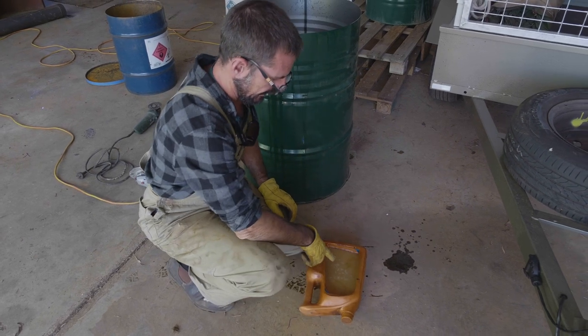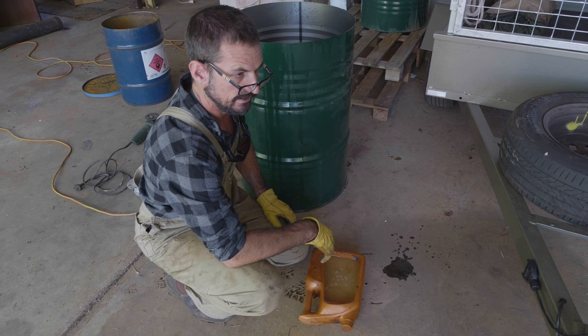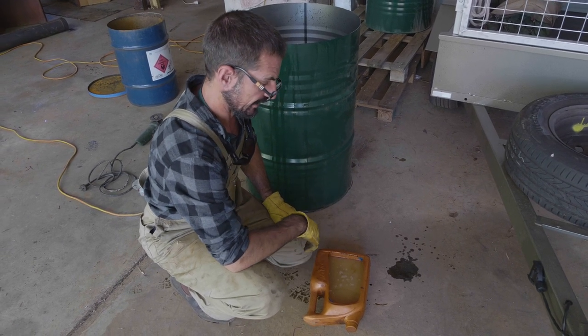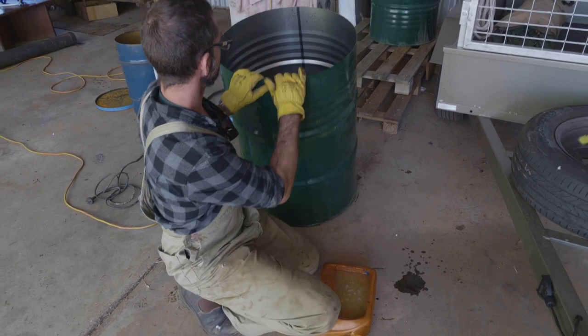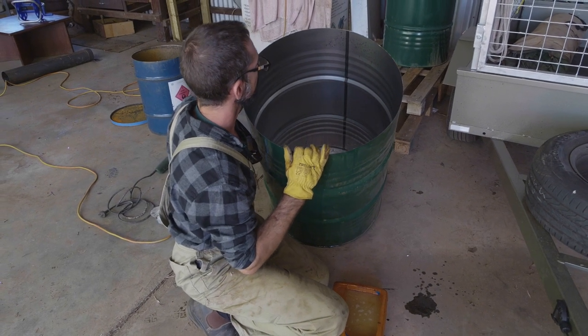So that was the oil that came out of that drum. That colour means it's emulsified with water. That wouldn't be good for putting in machines, but it is a good sign if you're about to cut into a drum. It means there's no volatile vapors and stuff like that. Looks pretty good. So we'll give it a little bit of a spruce up.